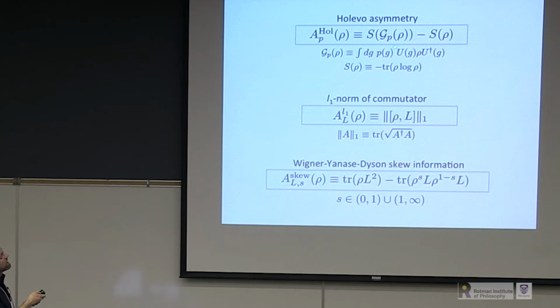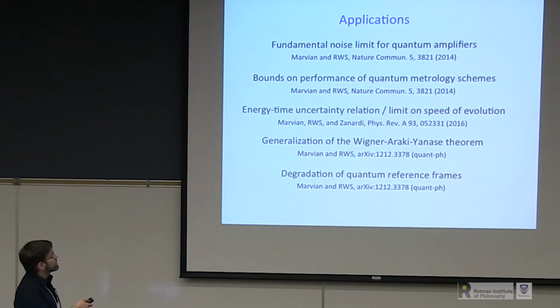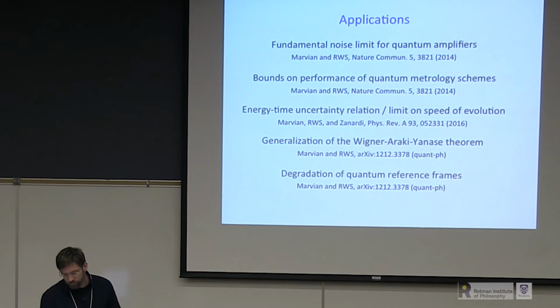So this one asks me to take the state, average over all rotations of the state. Typically, if it started out asymmetric, when I average over all rotations, I get something that's more mixed, has higher entropy than the original state, and so this difference becomes positive. It's a measure of asymmetry. The amount of non-commutativity between rho and the generator of the group, we saw that that was critical for being asymmetric, measured by this norm is also provably a measure of asymmetry. So you can generate, again, a long list of these things, and if I were talking more about asymmetry, I could give you lots of nice examples of how you can apply these measures of asymmetry to various interesting problems.